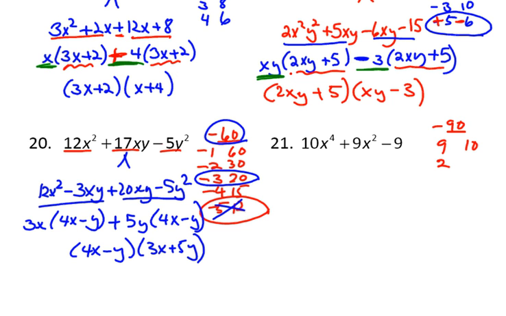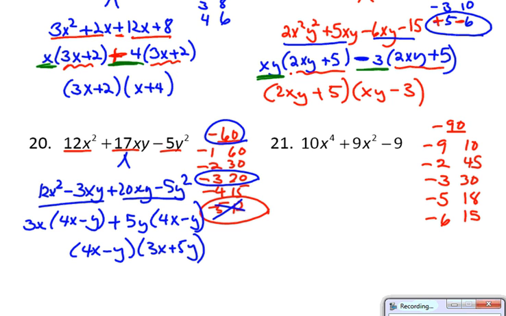So we've got 2 and 45, 3 and 30. What about a 5? 5 goes into it, 1, 18. Nope, I got a 6. 6 goes into it, 1 and 30, 15. There we go. So I need to multiply to be negative 90. So we haven't found that yet, have we? Because this is all going to have one negative in there. Which one am I missing? Let's see, what am I missing? I'm going to stop it here for a sec. Okay, well, yes, it does. So this does add up to a positive 9 right there.